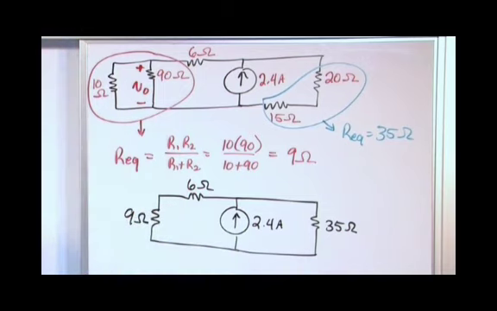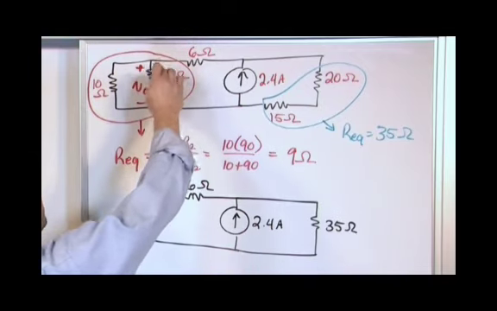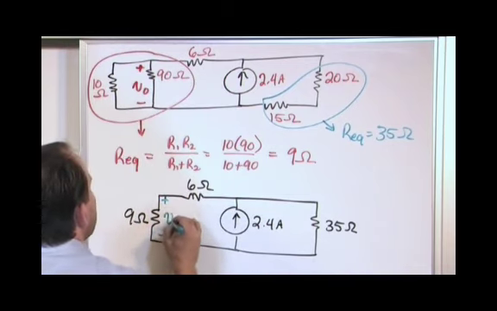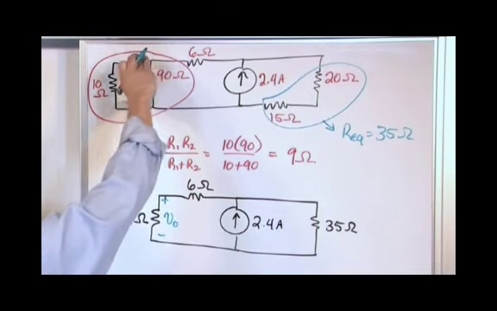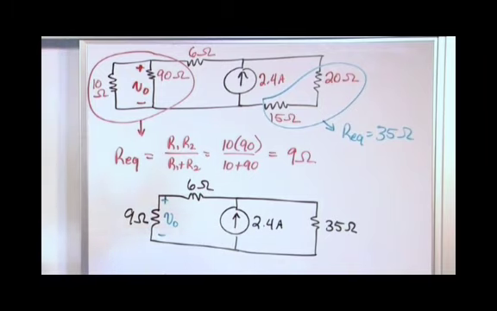Notice that the voltage V0 is across the 90 ohm resistor, but since we replaced this with a single resistor, the voltage drop V0 is now over 9 ohms because we've combined these into one. V0 is across 90, it's across 10, and it's also across the replacement resistor. So now we've simplified the circuit, it's much simpler. Now we want to find out what V0 is across this equivalent 9 ohm resistor. There are many other ways you could do this, you could do Kirchhoff's laws, but you recognize it immediately as a current divider.